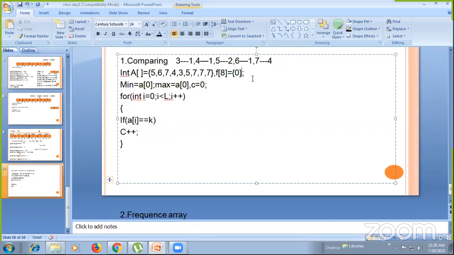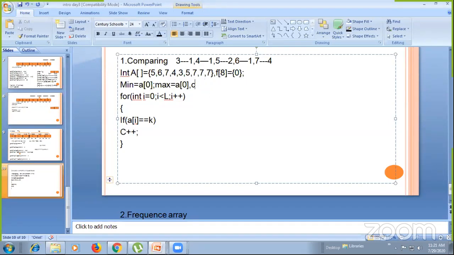F is my frequency array, or count array, I can say. What I did over here is take F of 0 to F of 7.